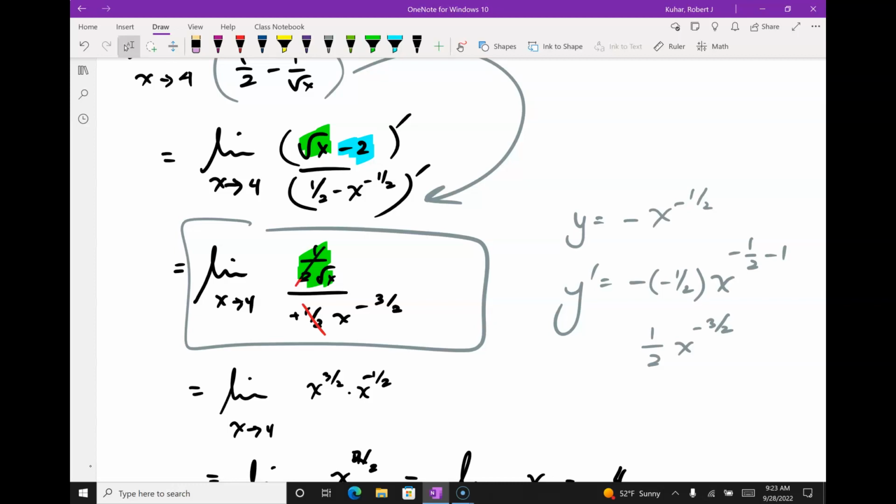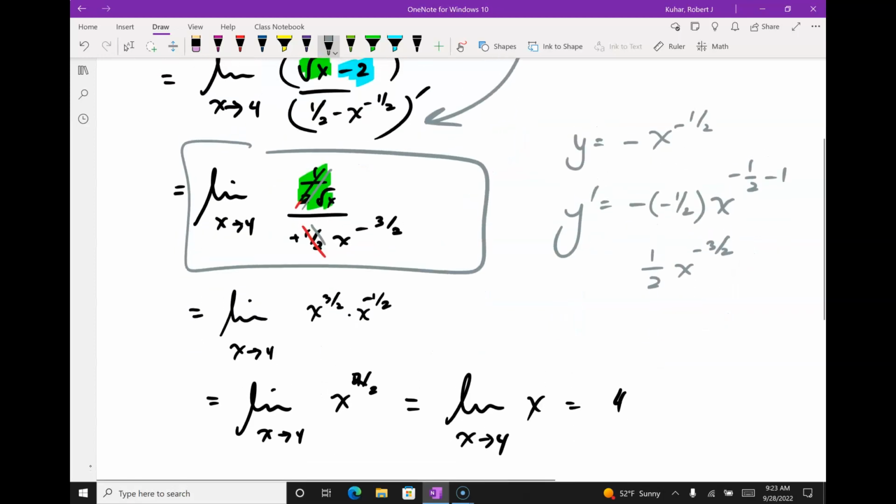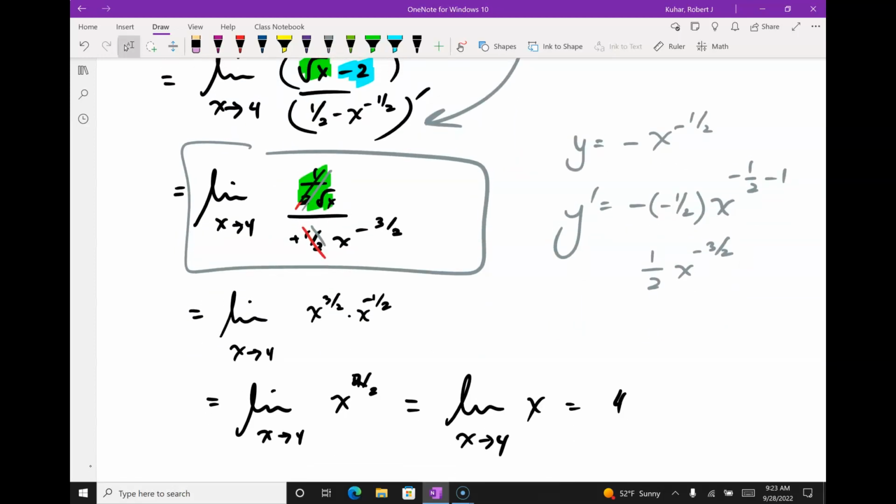But I personally want it to look a little bit nicer, so I figure I'll do some algebra. So I see my 1/2s cancel. The rad x is in the denominator, so it moves to the numerator as x to the minus 1/2. The x to the minus 3/2 is in the denominator. It moves to the numerator as a positive x to the positive 3/2. So 3/2 minus 1/2 is 2/2. So there's x to the 2/2, which is just x. And I just plug in the 4, and I got it.